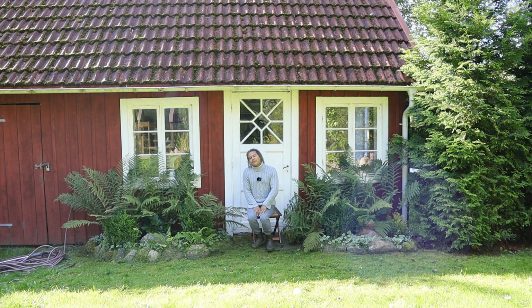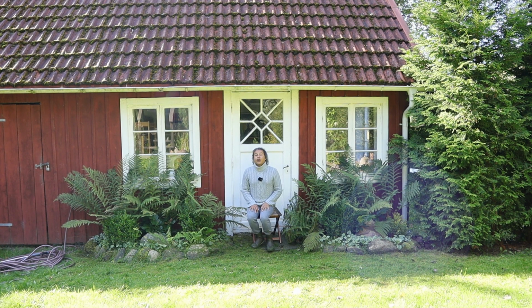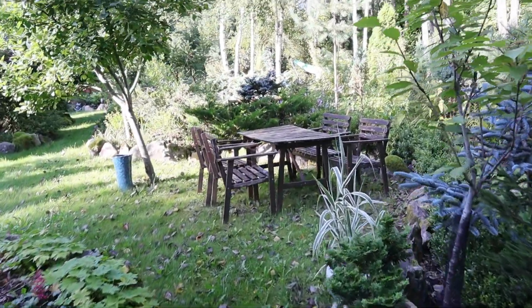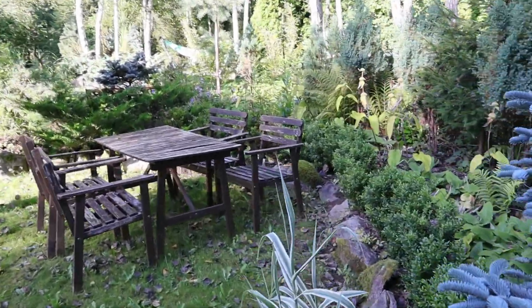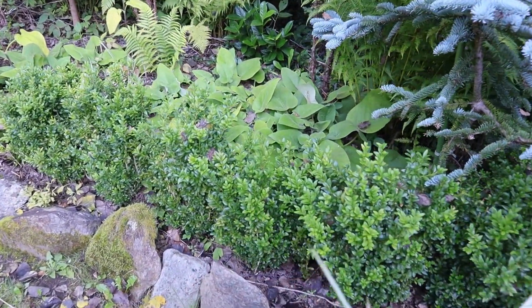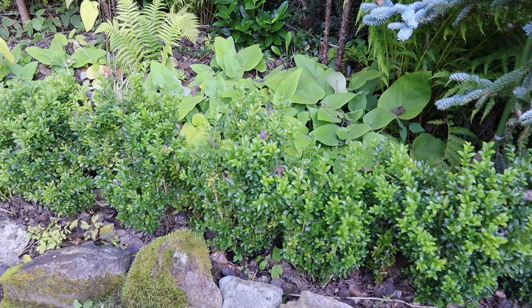And to show you that, I'm going to show you now some other plants in my botanical garden that I've planted out and done the same thing with, so that you can see what I mean. And then I'm going to come here and just get on with this so you can see the transformation. So here we go in through the botanical garden, and these are some of the Buxus sempervirens that I have taken lots of cuttings from.